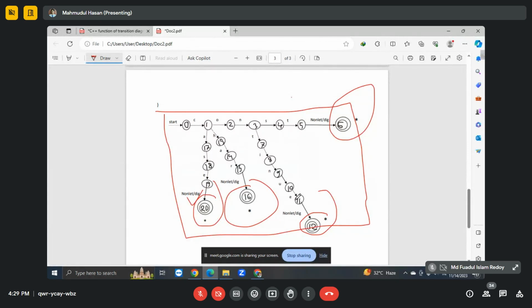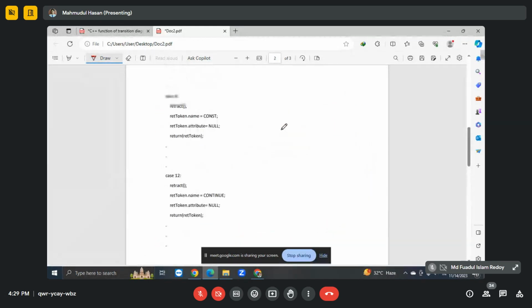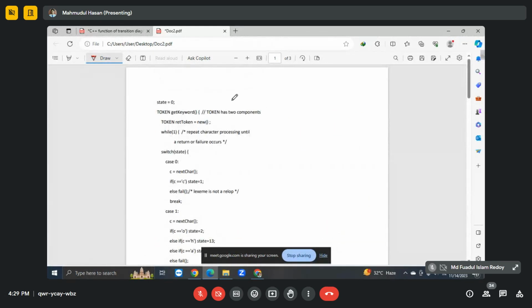So for a keyword type transition diagram, you need to write the code of the start state, a final state with retake, and then any other state. So you can choose 2 states, no problem. If you choose 2 states, that is easy. But if you choose 1 state, you need to write more code. So I want to explain this code. This one is the same.